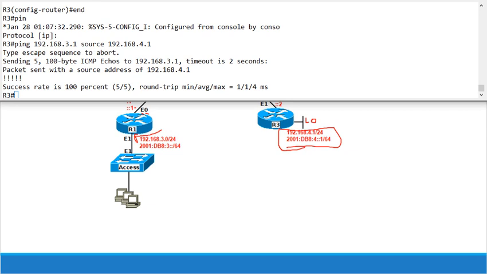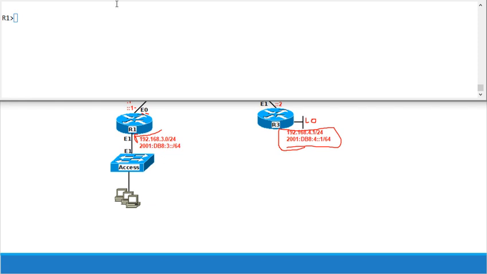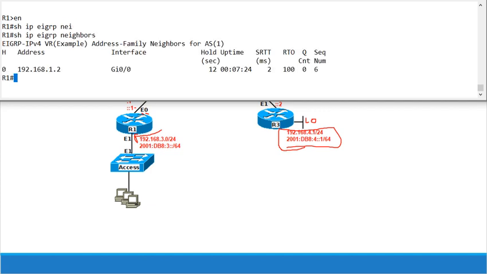What else did I say I wanted to do? We want to, well, let's do some verification. So let's go ahead. I'll go back to router 1. As I go back to router 1, let's do some of our show commands. Let's do enable. I have no passwords because we're just demonstrating, right? Let's do a show IP EIGRP neighbors to see all our neighbors. So our IPv4 neighbor on R1 is 1.2, which is our router 2, and that's correct.